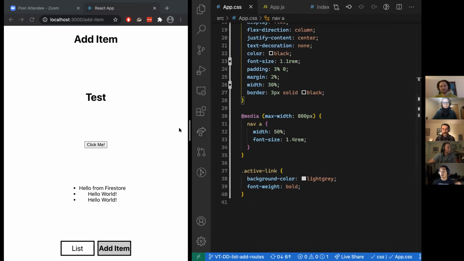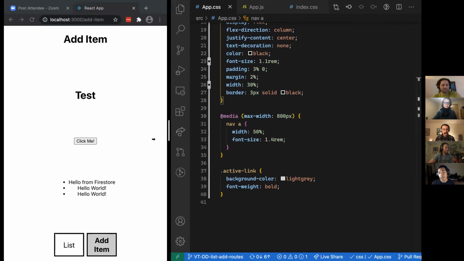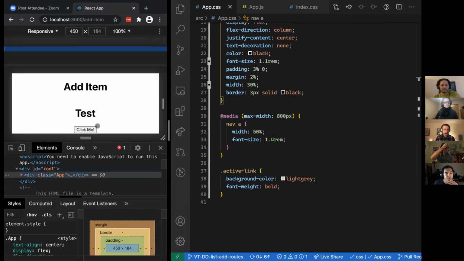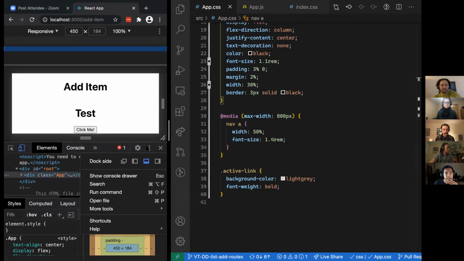Something that we'll have to think about later on is how we want this to look on smaller screens. As you can see, as we keep decreasing the size, we're going back to that square button look. At some point, the text is going to squeeze together too far, and we don't necessarily want that to happen.